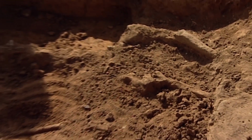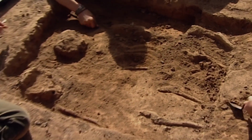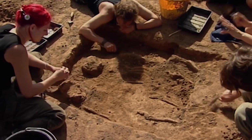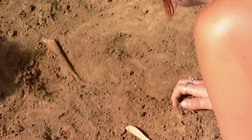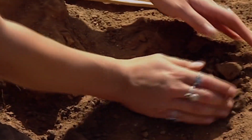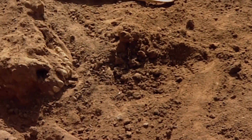And is that just opportunism? Is it, we've two people who happen to die on the same day, we'll dig one big hole rather than two? Or is it that father and son, mother and daughter... It'd be a bit of a coincidence that they died on the same day, wouldn't it? So we're talking about some sort of episode where... Yeah, the one thing we've got to bear in mind at this period is plagues, effectively. And it's quite likely that you'll get close members of a family dying at a similar time.